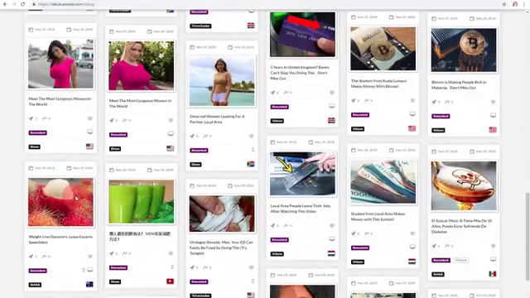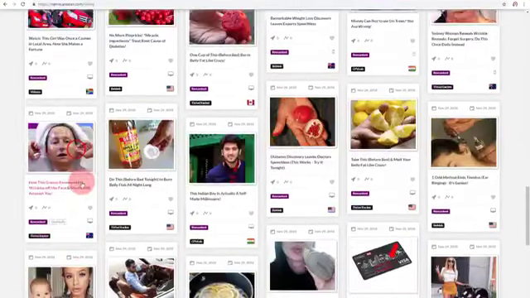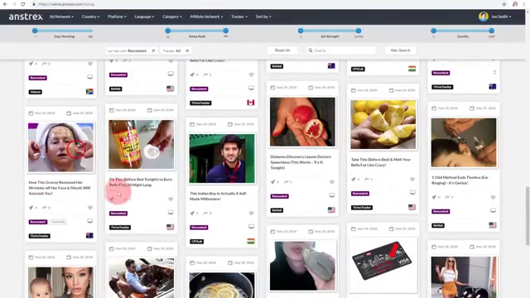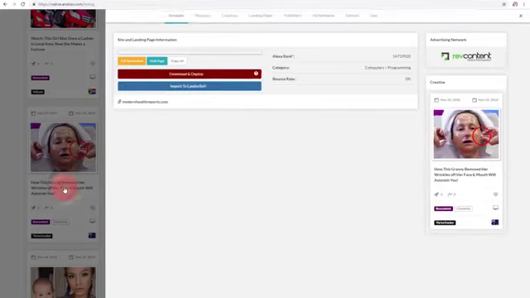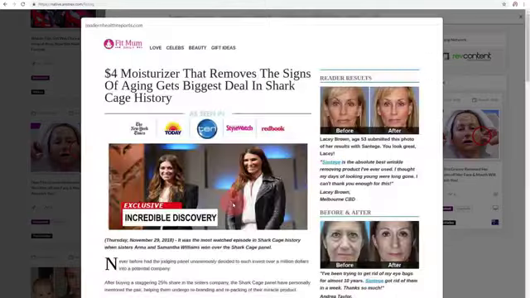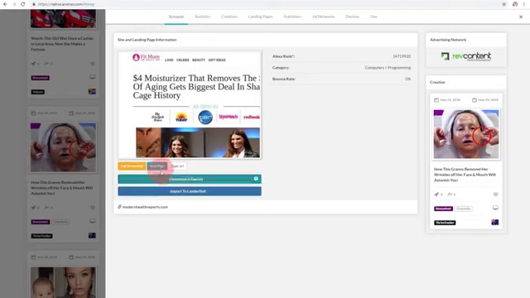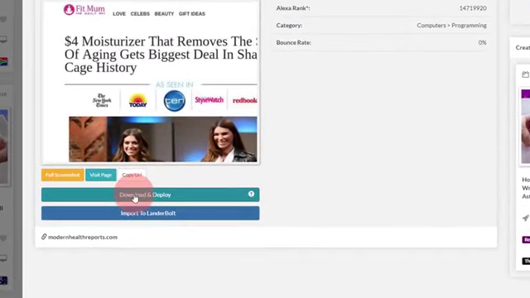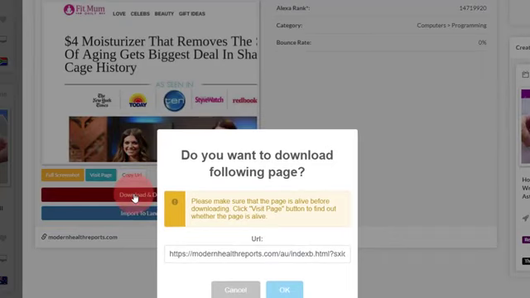Let me go down. I'm trying to find something in health and Nutra space. Okay, this looks like a good choice. So let's go ahead and click on this. Okay, this is the classic advertorial type landing page. And this is a pretty good candidate for doing the demo. So I'm going to do the same process again. Click on download and deploy.